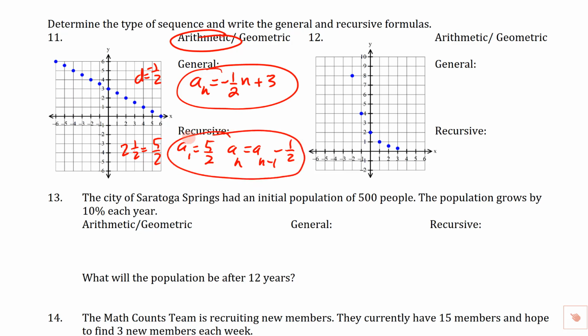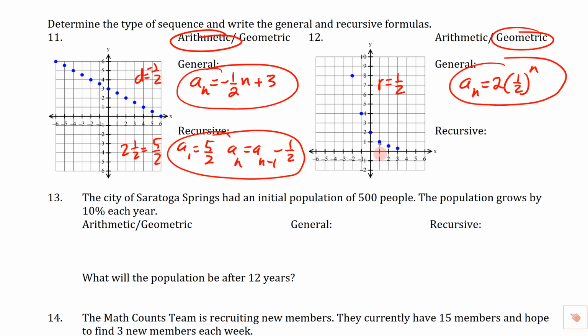And let's take a look at this one. Again, notice the shape of the graph. So we know this has got to be geometric because it's shaped like an exponential function. The nth term formula, the general formula, is going to be whatever that initial value is. So we're going to put a 2, and then let's figure out what the common ratio is here. So we had an 8, then 4, then 2, then 1, and then it's a half. And this is even smaller than a half. It's tough to tell exactly, but probably about a fourth. So on this one, the common ratio is 1/2. So we're going to do 1/2 raised to the n. So there's our formula right here.